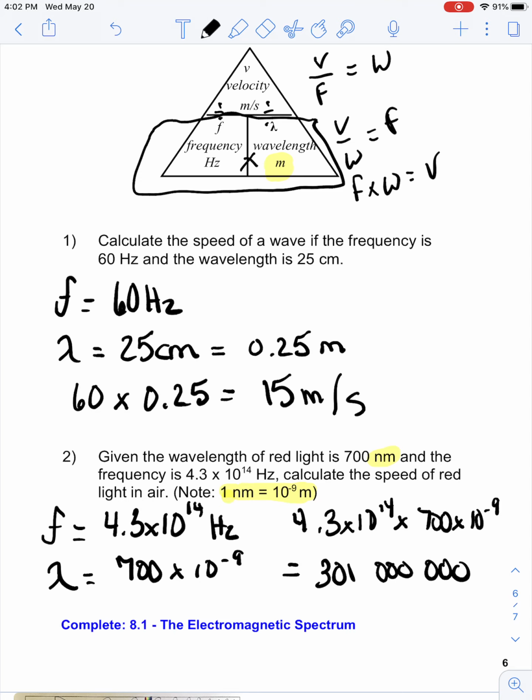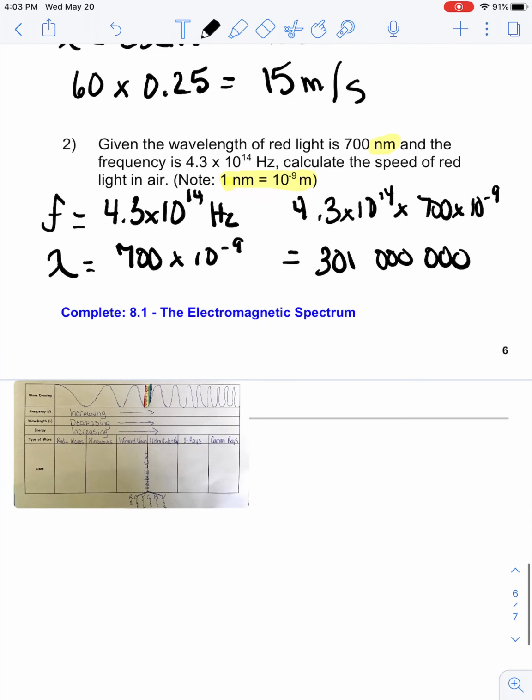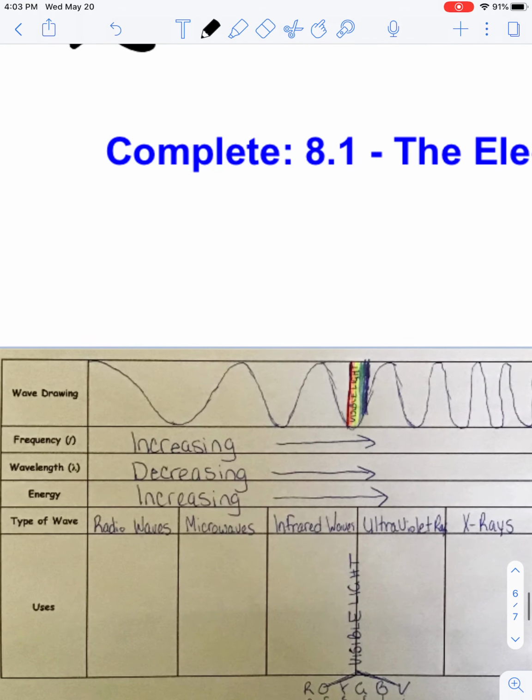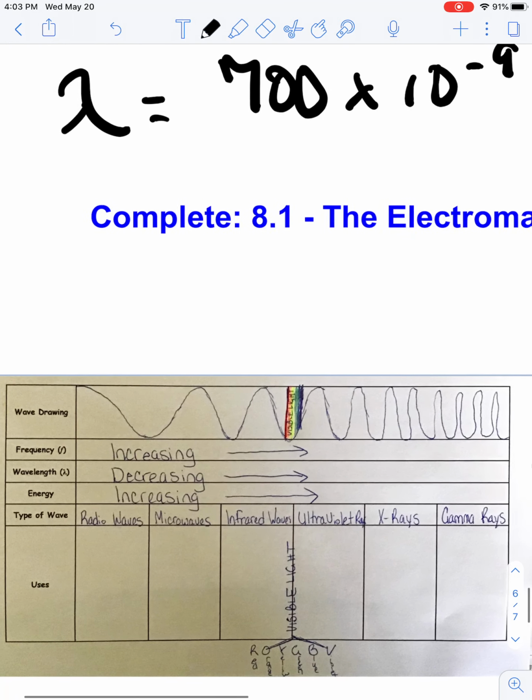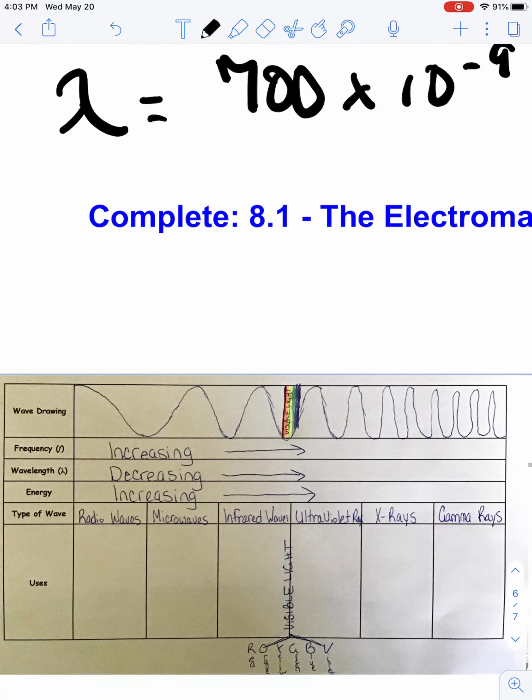Okay, so moving on. I asked you to complete this sheet, so I don't have it all filled in. There's just a few things I want to talk about on this sheet. The biggest challenge might have been trying to show this wavelength coming across the top of your worksheet here, getting smaller and smaller, and yet not changing the amplitude of the height of the wave. Clearly I fell a little short at the end here, so art is not my skill.